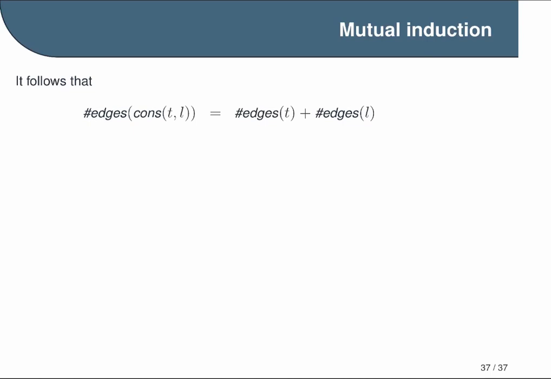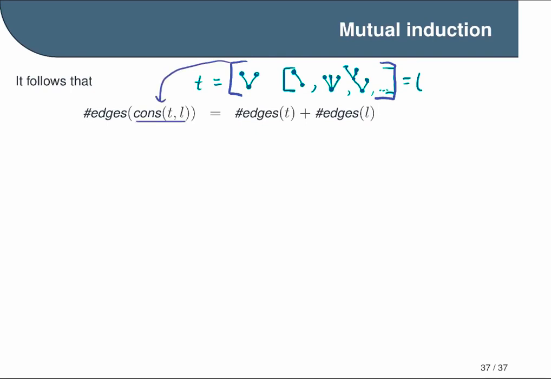That we start with some list L, and then we add a tree to it to create a new list that is cons T L, or what we're calling our L primed. If you understand what's happening there, I think it's pretty straightforward to see that we get the number of edges in T by just counting up its edges, and we get the number of edges in L by counting the edges of all the trees that are in L, and then the number of edges in cons T L is just the sum of those two things.